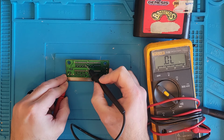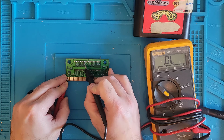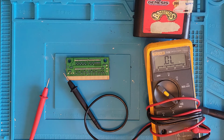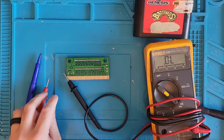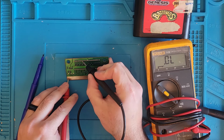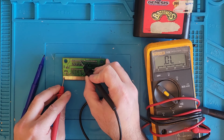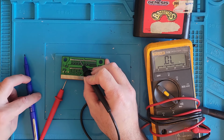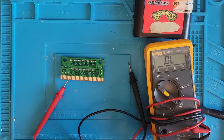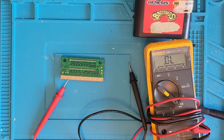Okay, so it's this pin right here. So that I don't forget which pin it is, because I will, I'm going to put a little mark right next to it, this guy here. I should be able to get that little mark off with some IPA. Alright, let's go get the resistor.